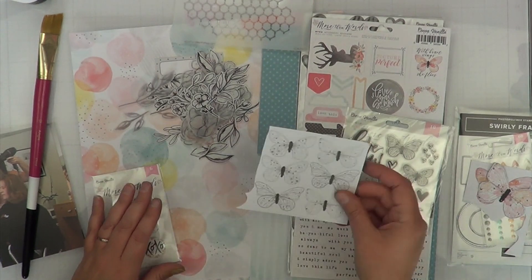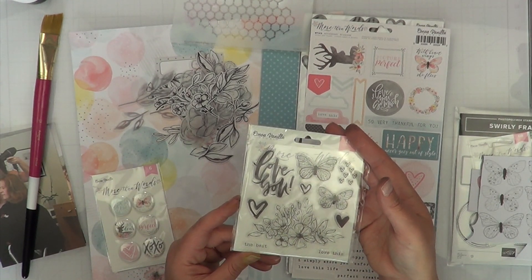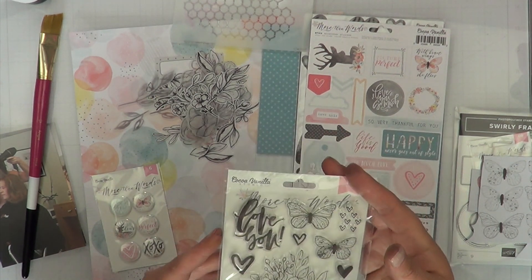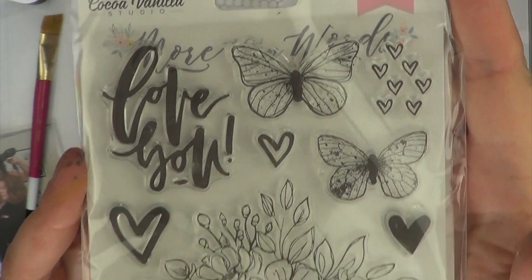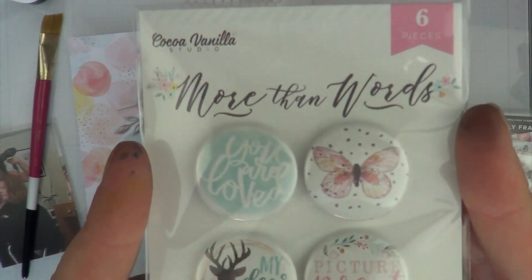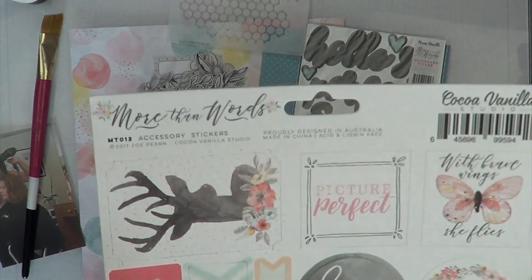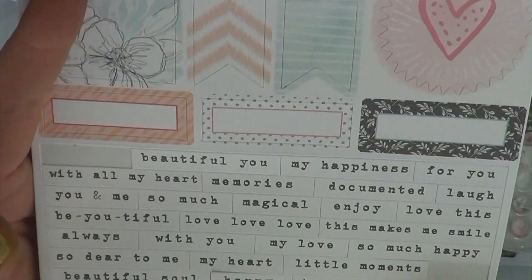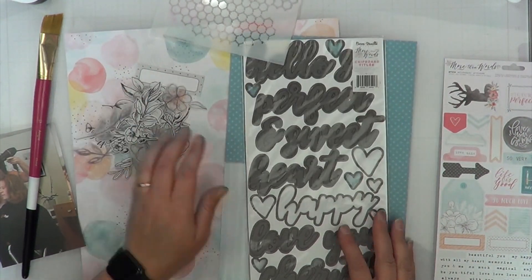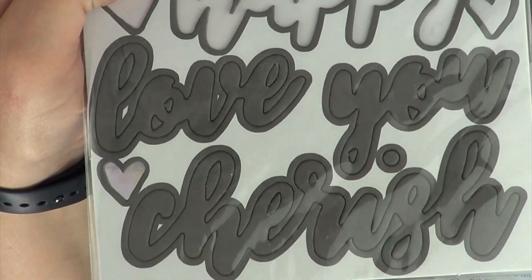I also have the More Than Words collection by Coco Vanilla. I've already pre-cut one of the butterflies but I do plan on fussy cutting another one and a couple more from this sheet as well. I have their stamp set, which I plan on using — the little hearts. Yes, I said hearts on a layout! I also have some flair, and it's a gorgeous stamp set. Everything is from the Coco Vanilla line. I also have vellum little hearts — some from Coco More Than Words, some from Close to My Heart, and others from Altenew as a washi sheet that I added to vellum.